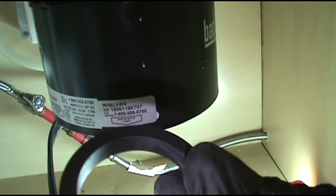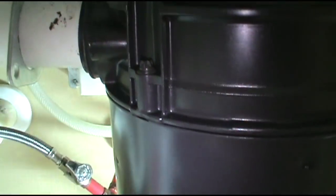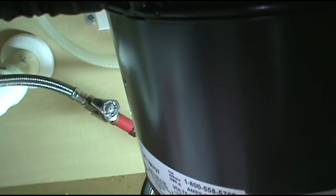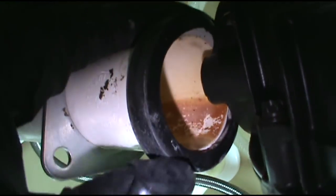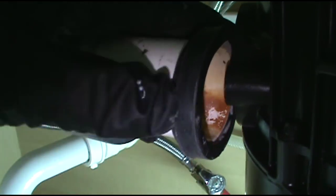The one that comes with this disposal, see, it's just straight. I like the ones that have the little pocket where the end of the PVC pipe goes into that pocket and covers it good. Let's see if I can show you. See how the end is covered? I like these kind. And this one's still good. If it was dry rotted or anything, I'd replace it, go find one.